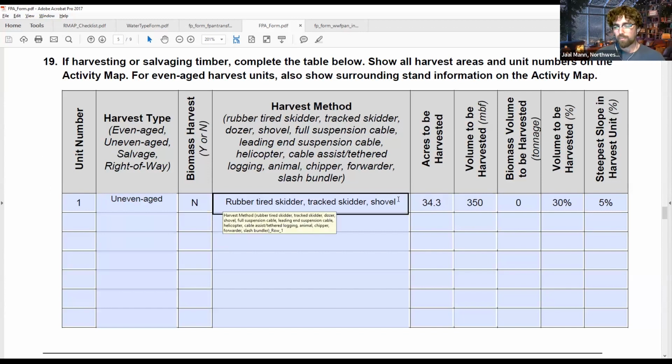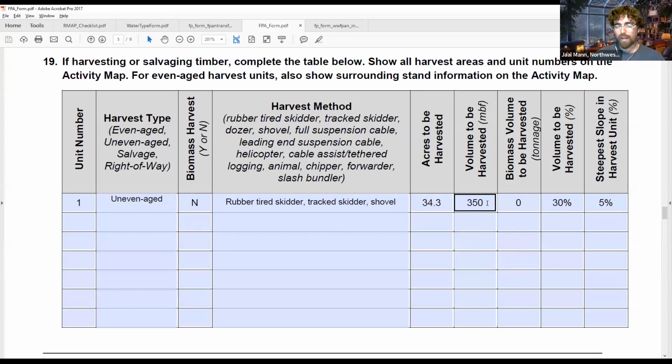And you could put in a few of the pieces of equipment that you plan to use. So this case would be whole tree yarding with rubber tired skidder, tracked skidder, and shovel. Acres, your estimated harvest volume. If you're not sure about the harvest volume, if it's kind of a first entry younger stand thinning, kind of rule of thumb we go with is you might get 1.5 to 2 loads per acre. And that's if a load is 4,000 board feet roughly, then you just multiply that and you could figure out your approximate volume to be harvested. This doesn't need to be super precise, but they want to get an idea of how much you're planning to take off.